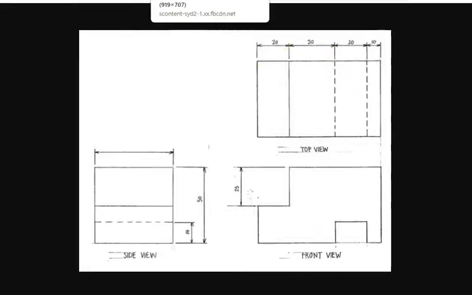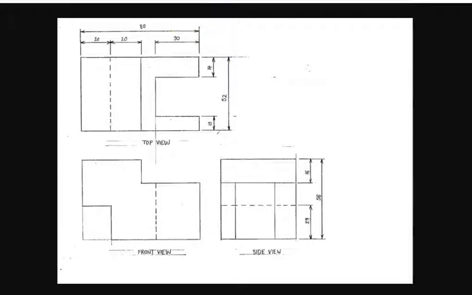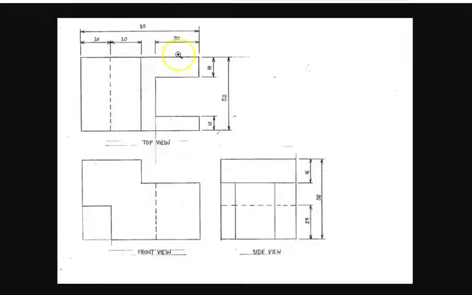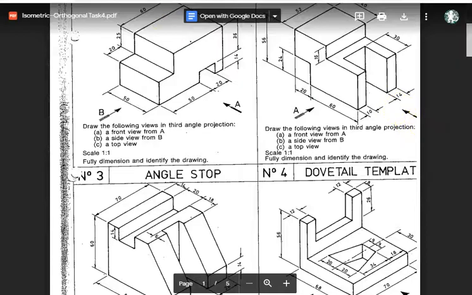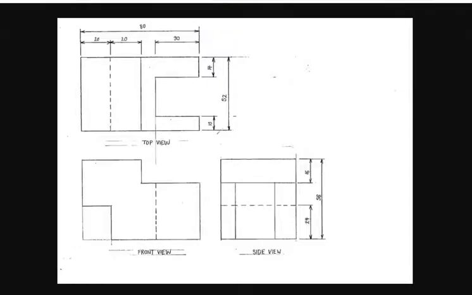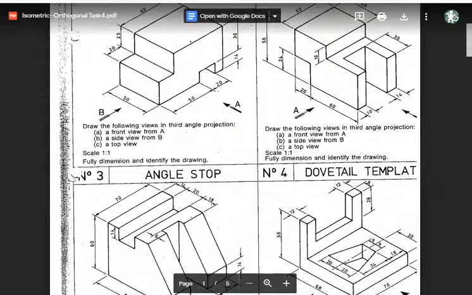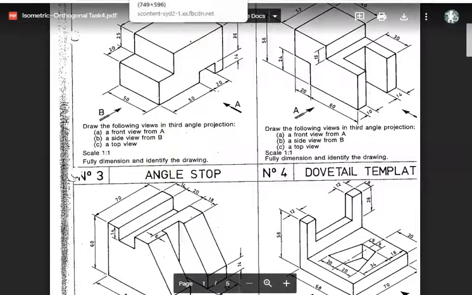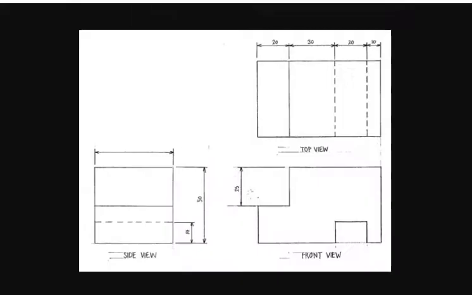So that's our first answer. I'm also going to talk about the dimensioning standards in a second. The second answer will look like this. For our second block, the side view that we're looking at is the right side. If you don't have the full dimensions to be able to draw this, and some of them might actually be missing part of the dimension, you can just make a reasonable assumption. You can scale it off the drawing or just make a reasonable assumption.